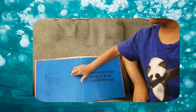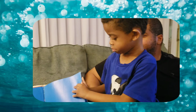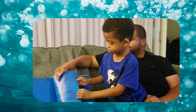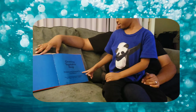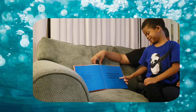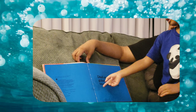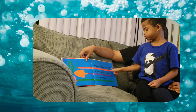No, we forgot something, the blue thing. We just skipped the blue thing. We skipped the flood, the Growing Vegetable Soup. Written by Morris Oates. Ready now? Dad says we are making to grow vegetable soup, yummy. And we are ready to work.